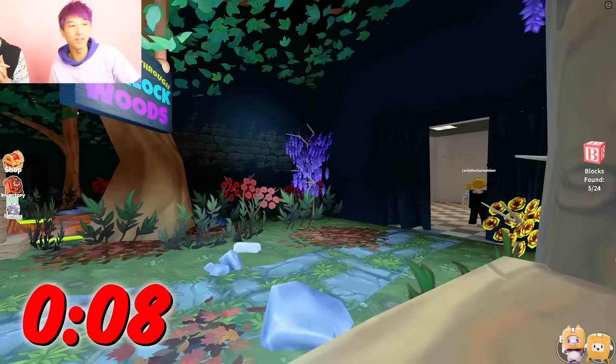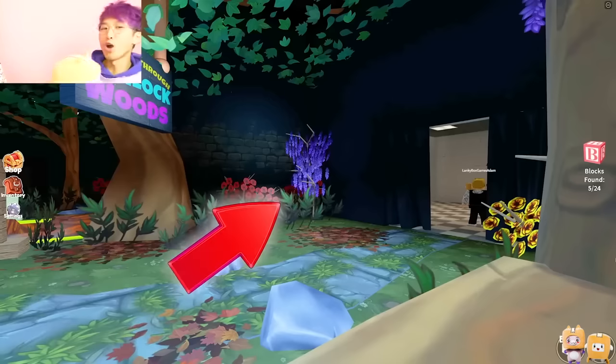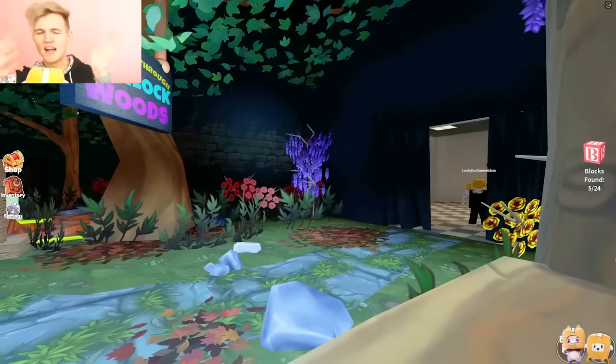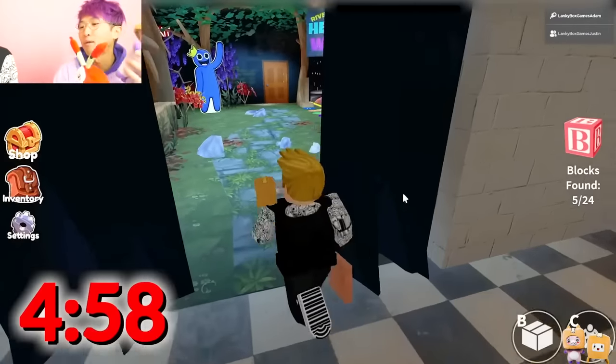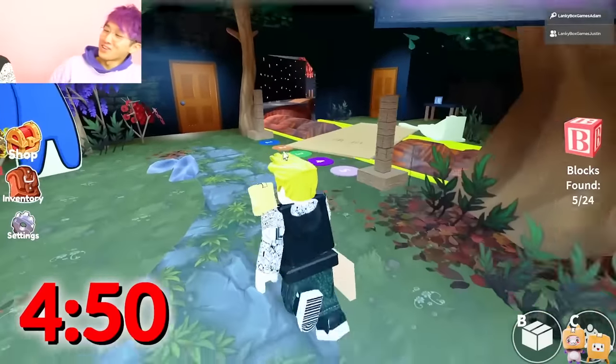Okay, guys, I got the best hiding spot in the game. 7, 6, 5, 4, 3, 2, 1. Okay, guys, look at Justin's screen. Don't look at my screen, bro. I'm not. My eyes are closed. No screen peeking, bro. Okay, I'm opening my eyes in 3, 2, 1. Open. All right, let's see if Adam can find me, bro. There's no way Adam's gonna find me, dude.